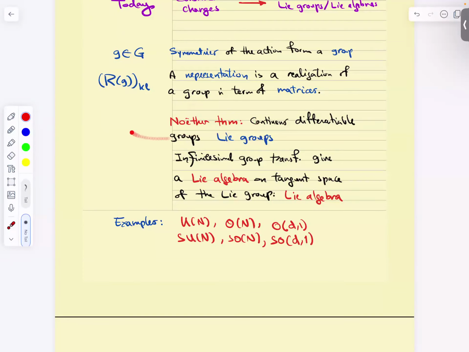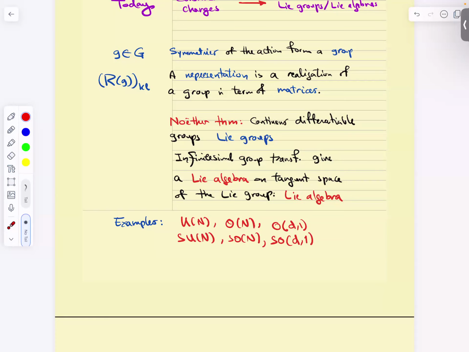All right. We talked about Noether's theorem in the past, which was about the continuous, really not really continuous, differentiable symmetry groups, Lie groups. This is a colloquial definition. I did not define it. And then we said infinitesimal group transformations for Lie groups form a Lie algebra. This is to be understood as the tangent space of the manifold that represents the group. Examples that we talked about are U(N), the Lie group of n by n unitary matrices, and O(N), orthogonal n by n matrices.